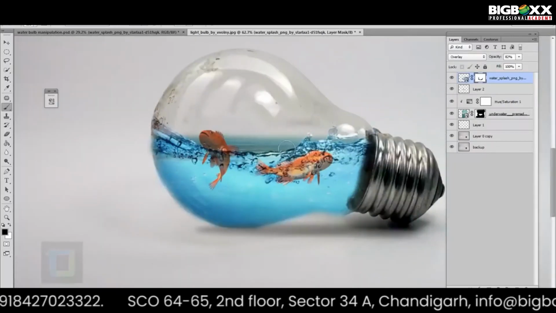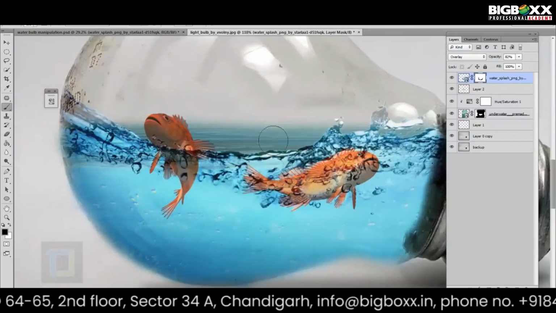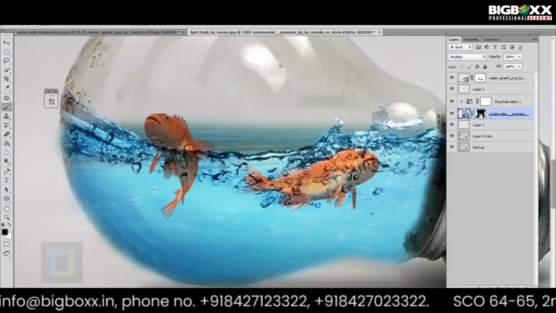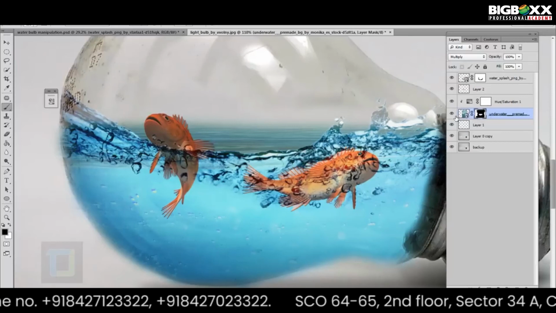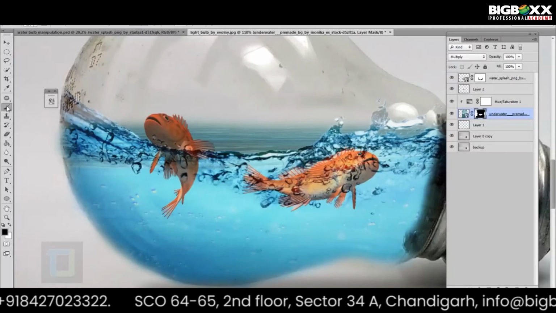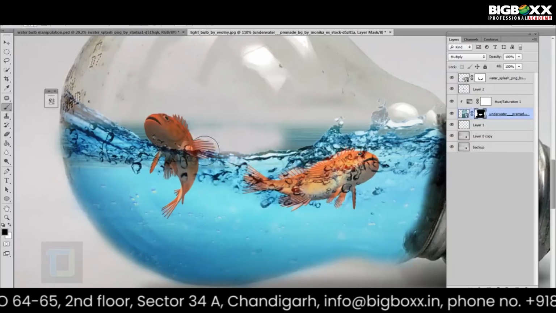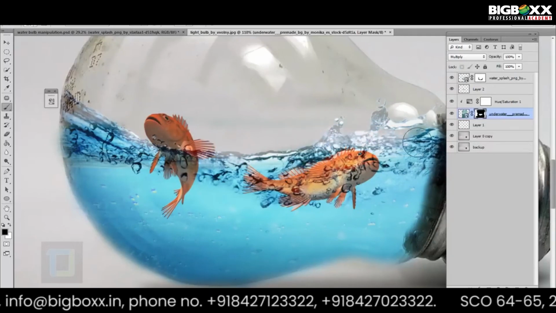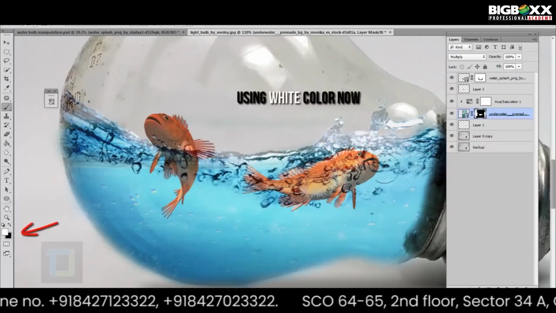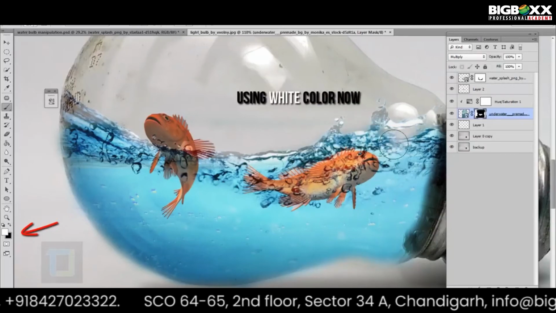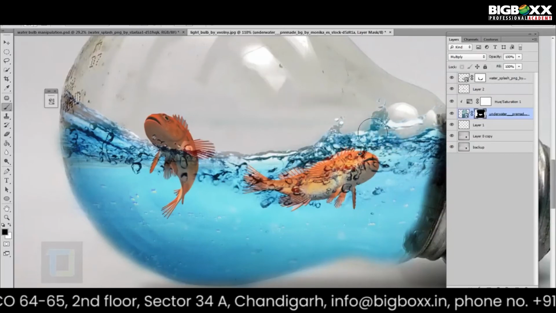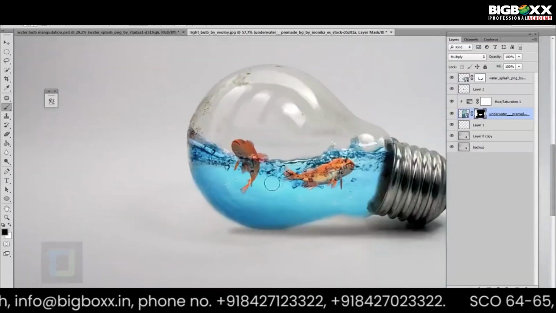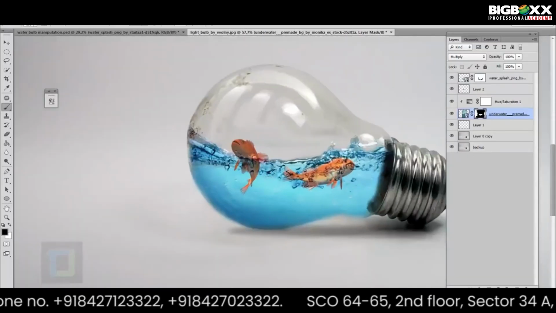Now this is looking good, but if you look closely, we have a little bit of leftover area from our water layer, as you can see, but we don't need that. So what do we do? We activate the layer mask of the water layer, same brush, black color, and I will remove that portion from here a little bit, and here a little bit from here. If you screw up something, we can always paint something back, so a little bit here won't hurt. And now if you zoom out, it looks really good, but the fish are a little bit offset, so I will adjust them.